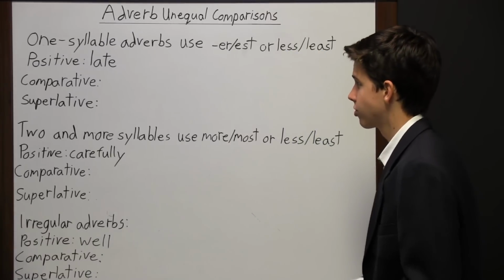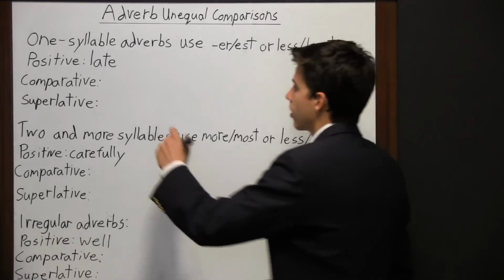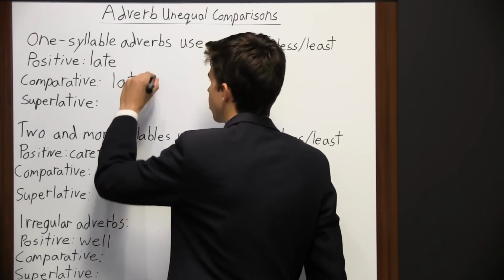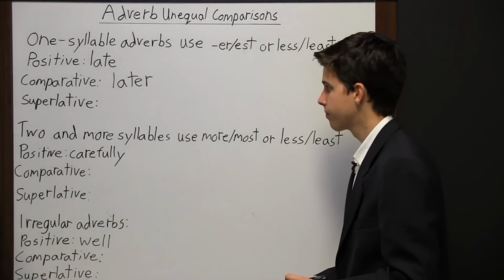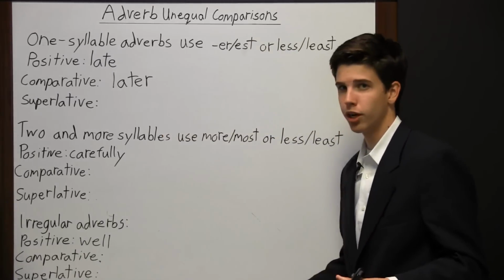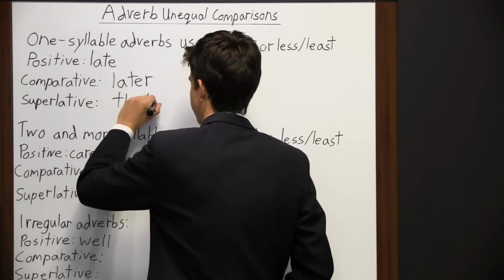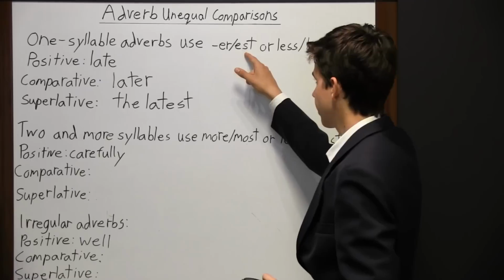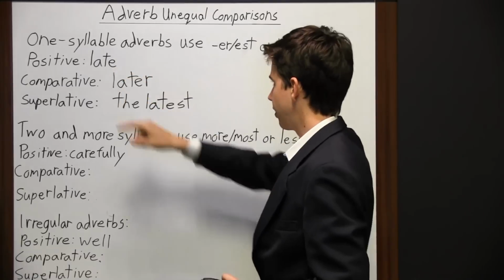So say we have the word late. To get to the comparative form of the word late, we just add the suffix er to make it later. So if we have two people and one person is late by an hour and the other person is late by 2 hours, we would refer to the person late by 2 hours as being the later one. And then if we have three or more people and one person is late by 3 hours, we would refer to them as being the latest person. So that's the superlative form, latest. So we're just adding these suffixes, and really in later we're just adding r, and in latest we're just adding st because we already had e from late.